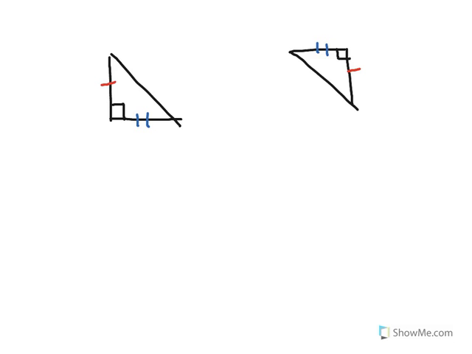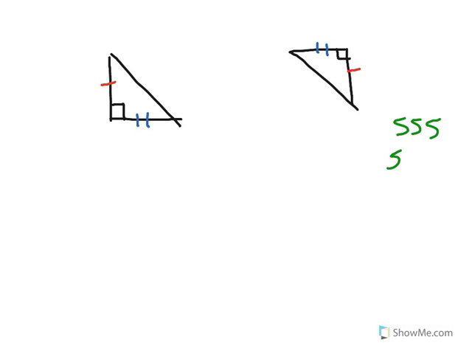Now there's a whole bunch of these and we're not going to take the time to go through every single one of them in this. That's what you're going to be doing in your class. But I'll just list a couple of the popular ones. You have one called SSS, side, side, side. All that means is if each one of these triangles has a congruent side on the other triangle, and you work all the way around the triangle so it has three sets of equal sides, then we know the triangles have to be exactly the same. Their angles have to be exactly the same or it wouldn't connect. Side, side, side means I have three congruent sets of sides.